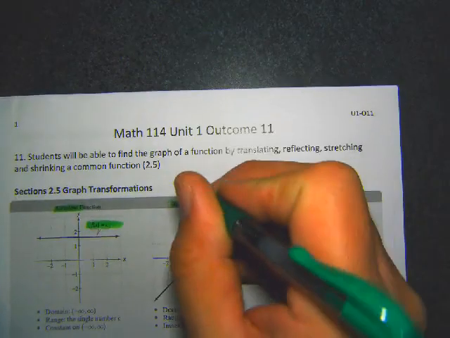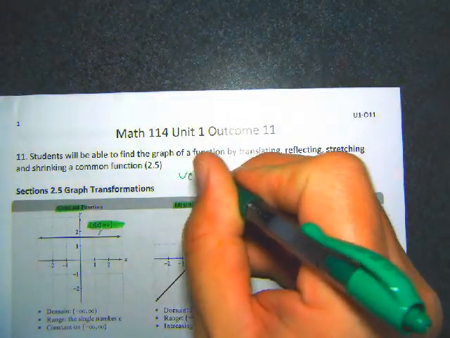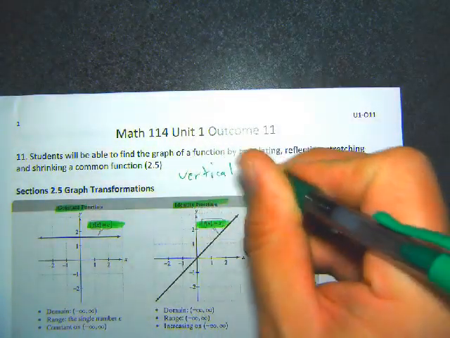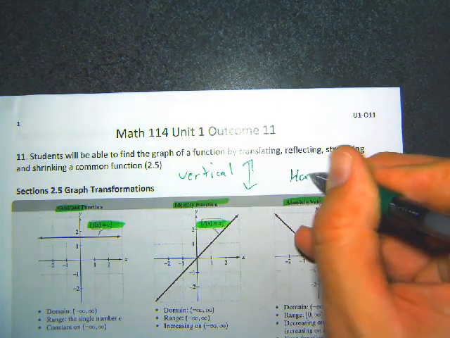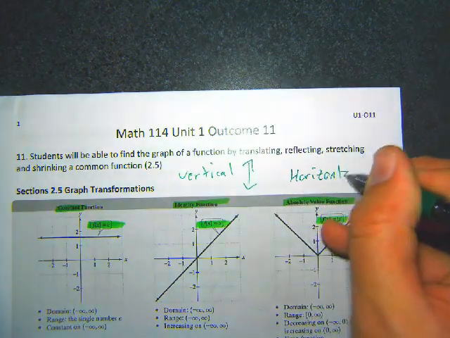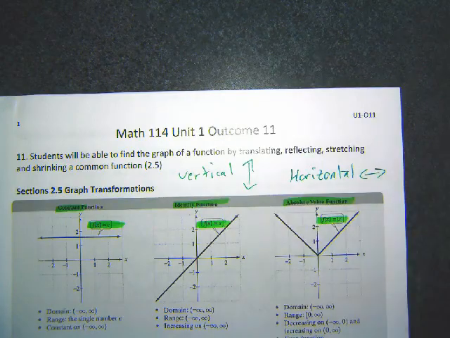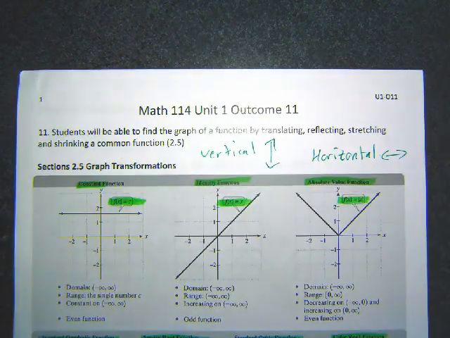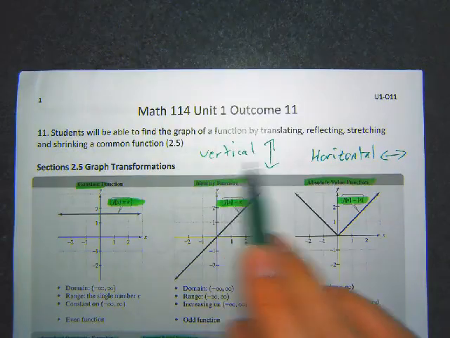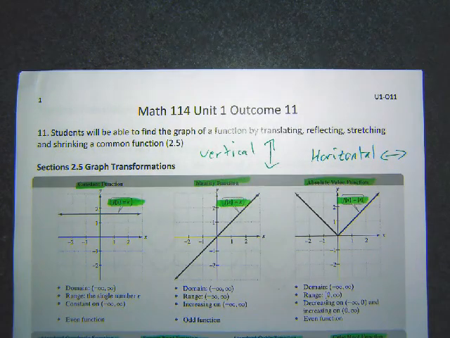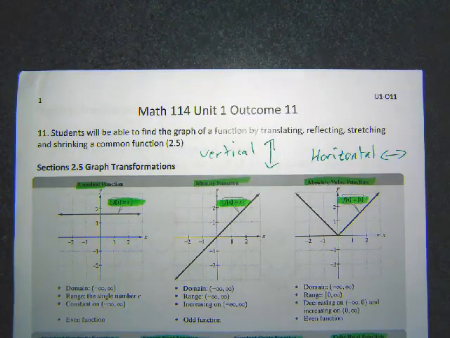Are we doing this vertical, up and down, or are we doing this horizontal, left and right? And how we determine which one of these we do, whether we're doing vertical things or horizontal things, depends a lot on where we add numbers into the function's equation. We're gonna add values with multiplication, addition, subtraction. We're gonna throw numbers in there, and those things are gonna change this. We're gonna do vertical things or horizontal things. But the location where we add that's gonna matter.